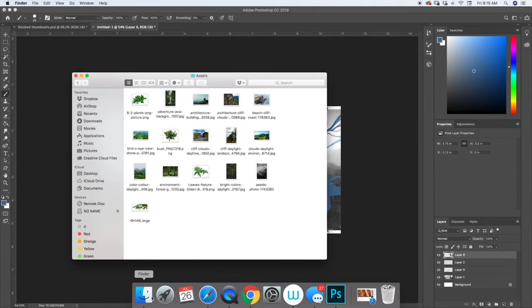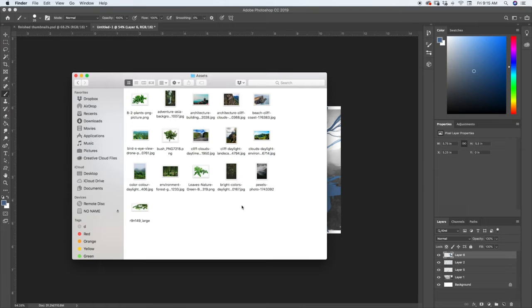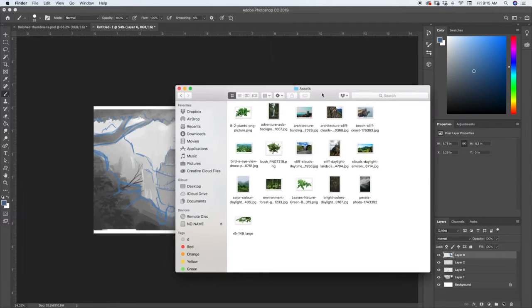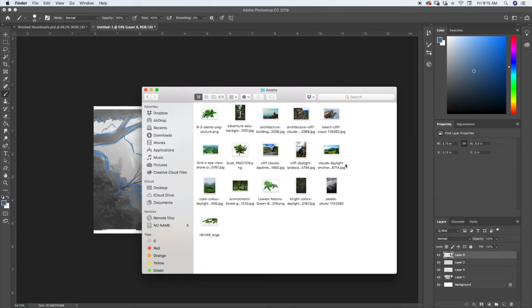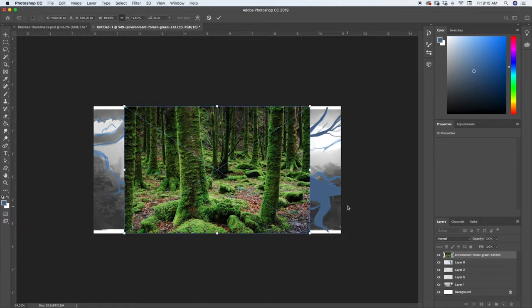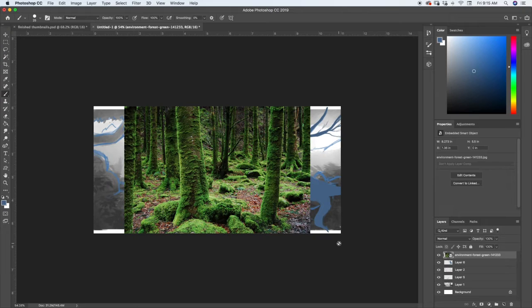So what we want to do is come into our Finder, or if you're on Windows, I guess you'll just come into your folder and find the image you want to use. In this case, let's use this tree image right here because we want to emulate the tree trunk. So I'm going to drag that onto my Photoshop file so it automatically puts it here into my file. Go ahead and hit enter. And I'm also going to try to erase it, and that will automatically rasterize it for me, meaning that I can transform it or erase it and stuff like that. Basically modify it. Depending on what software you're using, you might not even have to do that.